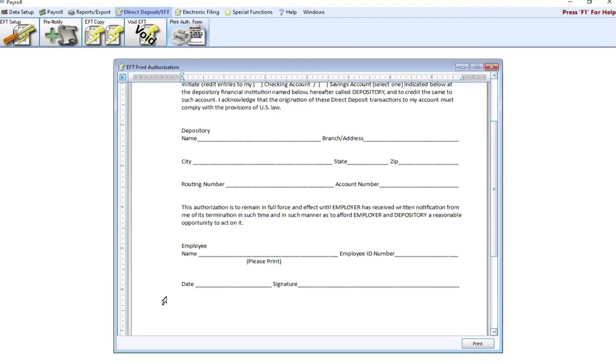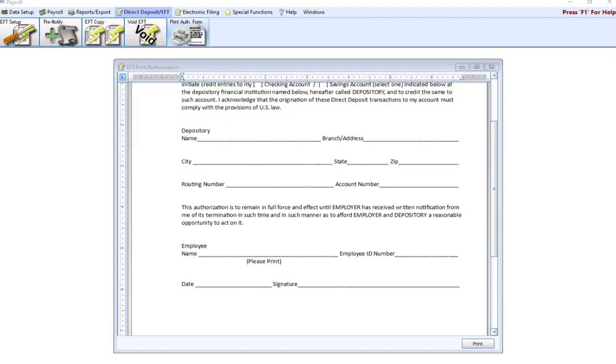And again, as I was pointing out, it only has information on it for one routing and account number right here. That'll become important in a minute because Payroll does support the ability to split direct deposit money over two different accounts: checking and savings, checking and checking, savings and savings, based on a percentage or an amount.